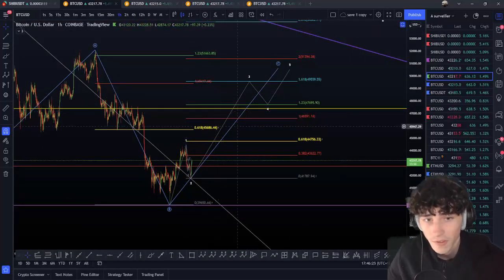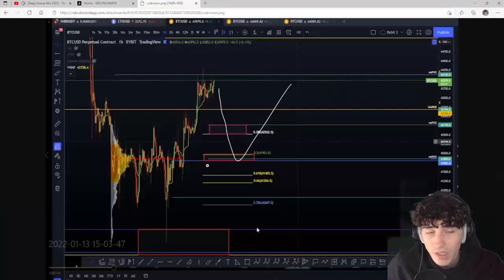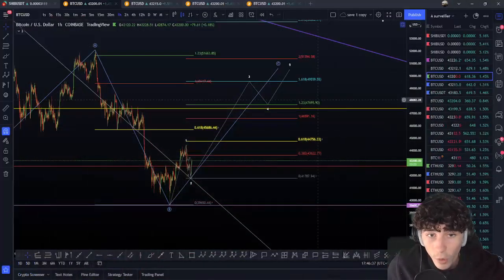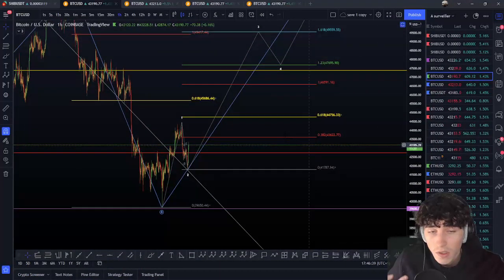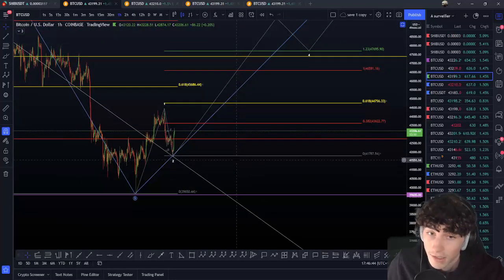Now, what we have done here and how I was able to predict that move and to catch the bottom, because yes, I'm in a long trade from the low right there, and that was the most possible target in my opinion. Why? Simply because we have done a wave 1, not an ending this time but a leading.